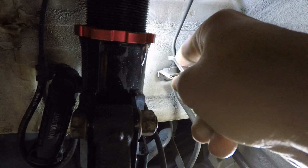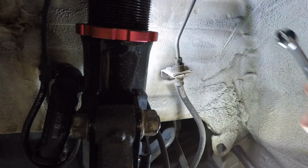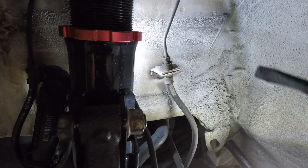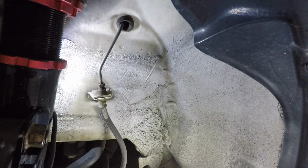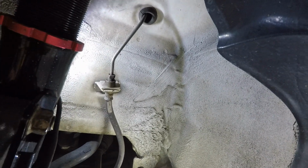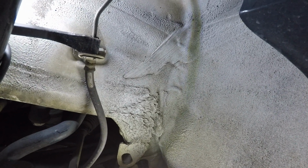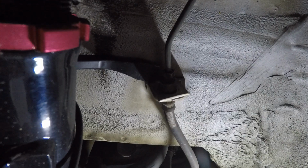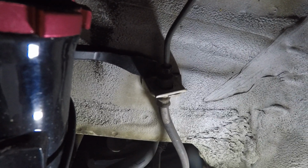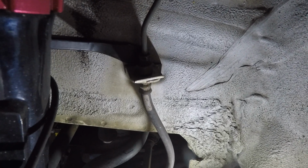So like I said, this top nut is loose. I'm not going to remove it all the way though. I'm going to try to remove this little snap ring without removing that top piece. For some reason I think it's a little easier to do. I don't know, we're going to find out in a minute. You got to sneak your little guy around here, and then of course I had a flashlight there that fell, but you got to pry this thing away. You can see here this tab's starting to move as I push on it with the crowbar. So now let me get on the other side and push it out.